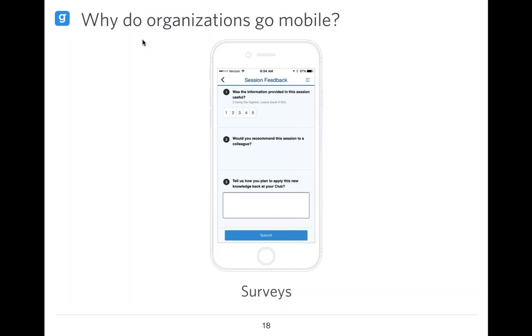Well, as we're talking about, mobile technology is more of an active technology. People want to return to it. They want to check. They want to see updates. And also, we can communicate directly with people on the home screen of their phone. And so we can encourage people to take mobile surveys to get some of that anecdotal feedback that helps us to continue to improve our events, improve our programs, improve our organizations, and we can also guarantee at the same time that more people are going to be interacting with this.